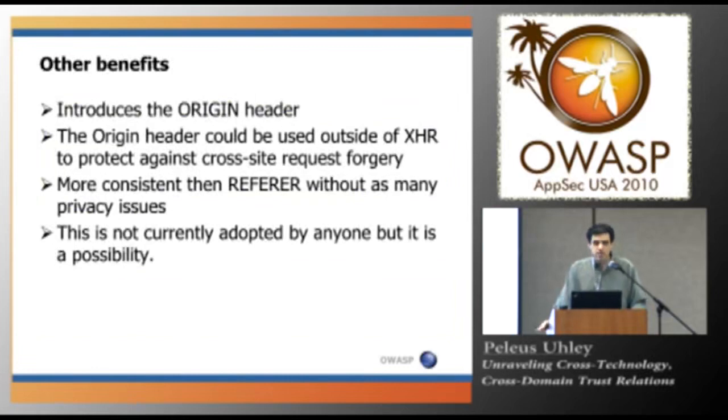There are a couple other benefits to this. People are trying to expand the origin header for other uses, sort of as a less privacy invasive referer value. So rather than sending, in some cases, they don't want to send the entire HTTP referer because there may be stuff in the string that shouldn't be shared across domains. But the W3C has been discussing, well, maybe we can just share the domain itself. And then this can help with things like cross-site request forgery because you can see where the request is coming from. You can take a look at the origin header and see, oh, hey, I'm not supposed to receive posts from that domain, and drop the request.